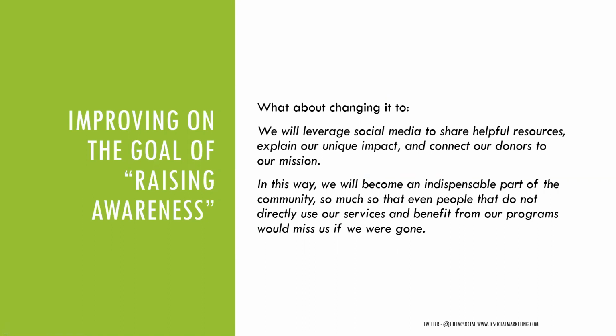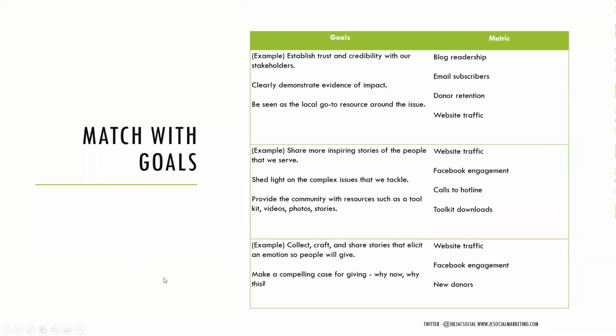So instead of saying that, we can be more specific. We will leverage social media to share helpful resources, explain our unique impact, and connect our donors to our mission. In this way, we will become an indispensable part of the community, so much so that even people that do not directly use our services and benefit from our programs would miss us if we were gone. So you can see that's much more not into the weeds. That's a much bigger picture, but it's also much more inspiring. And then you can almost parse that out into what you need to be doing.